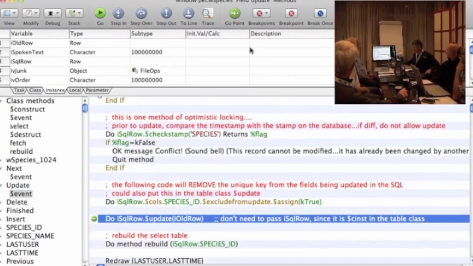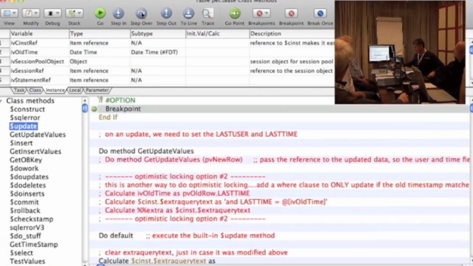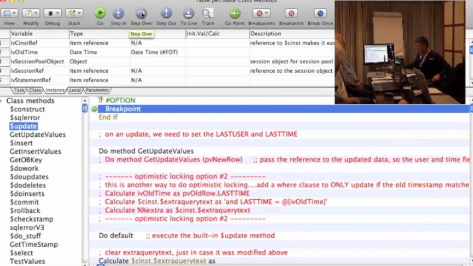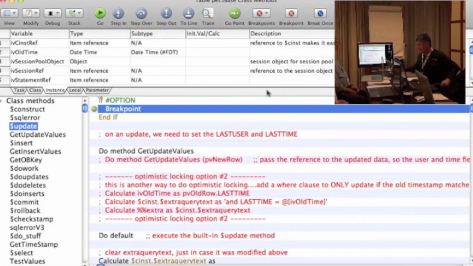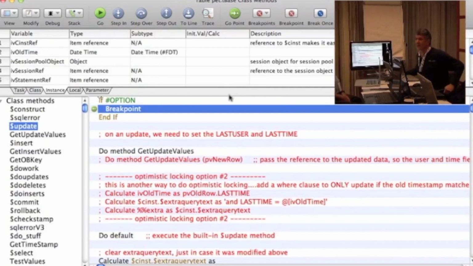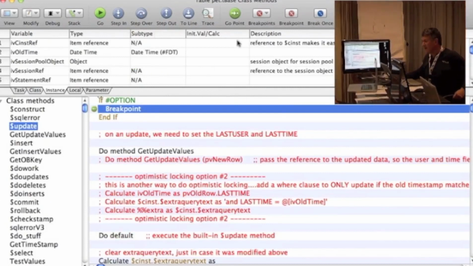So as soon as I step over this, good. We stepped into this, which is what I really meant to do, because this is important. In my table superclass, I have an override to $update. And that's because I want to have a timestamp on every record saying the time of the update.